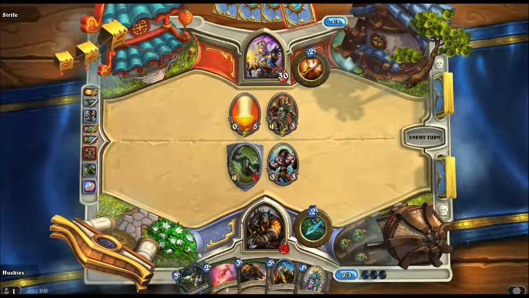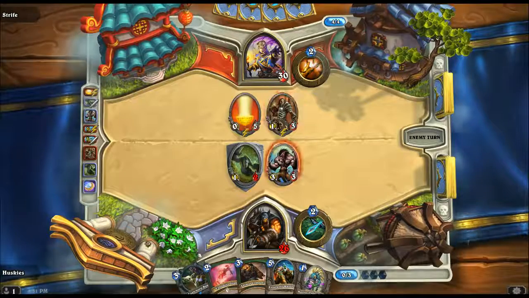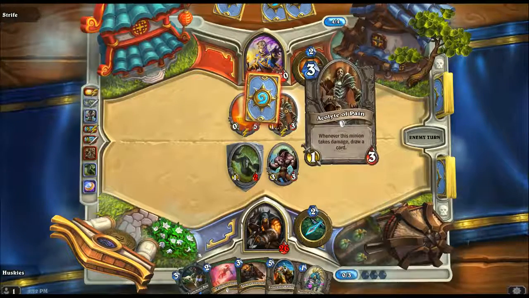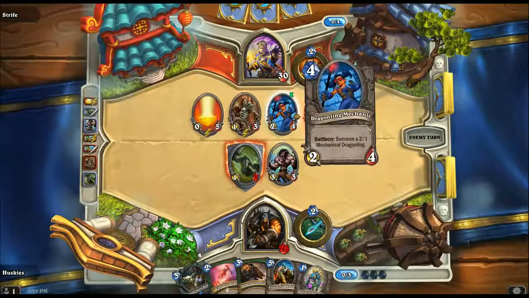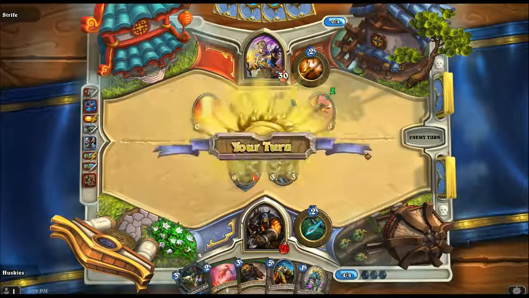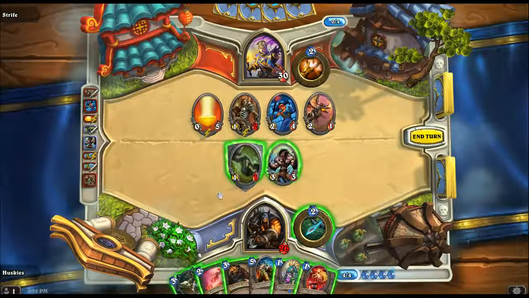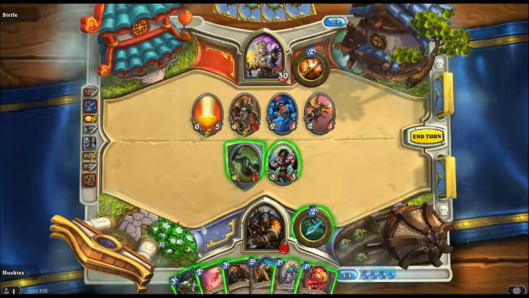Trying to see. I'm gonna get rid of this stupid kite at least. Gotta get him out of here. This guy looks kinda cool. Give him that. Alright, what card you got there, buddy? Summons 2/1 Mechanical Dragonling. Oh, that was smart. That's going to give him an extra card, actually. Alright. Whenever a secret is revealed, gain +1/+1. So I'm not quite ready for my trap cards yet. Next turn I can do that.